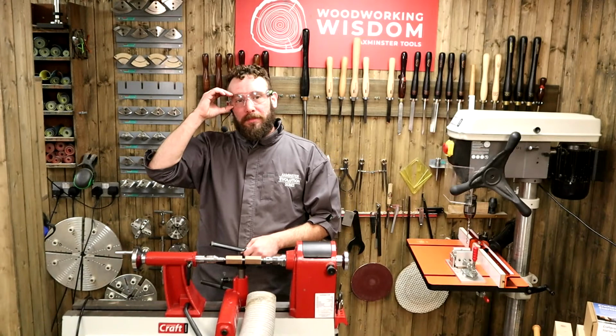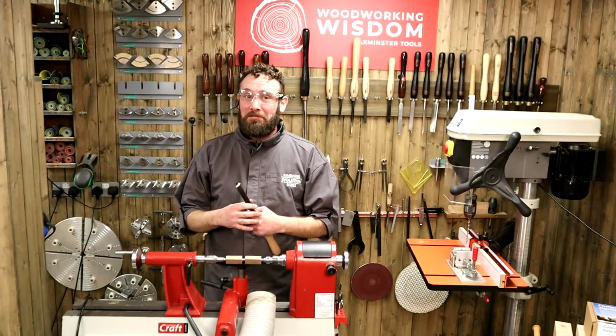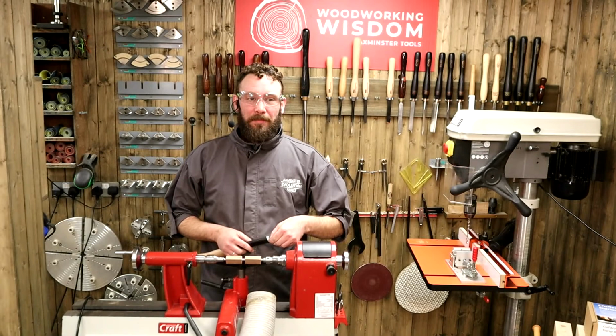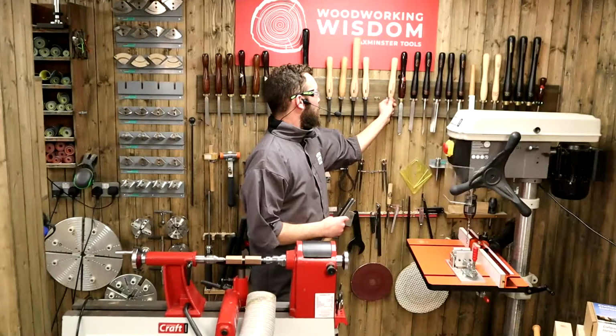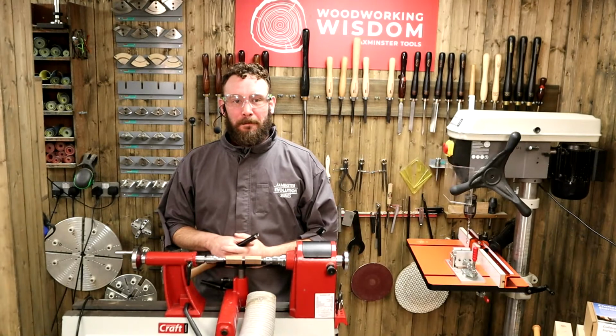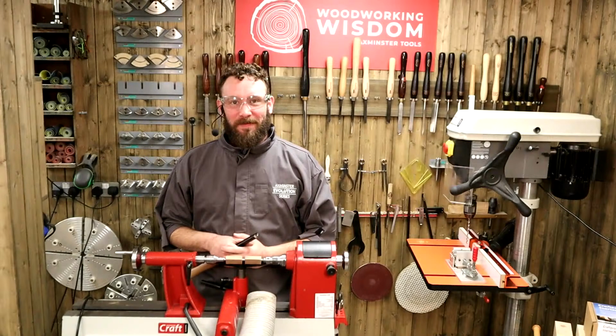The answer to that is yes. You've got a fairly thick cast iron table on the BS350 Record, and there are two brackets that mount to the front of that cast iron table. You might have to drill a couple of holes and bolt through, but cast iron is easy to drill. So yeah, the answer is yes. Either of the larger ones, I think it's one for about 130 quid, one for about 180 quid, but they do make a big difference getting a good solid fence on your bandsaw. So yes is the answer.